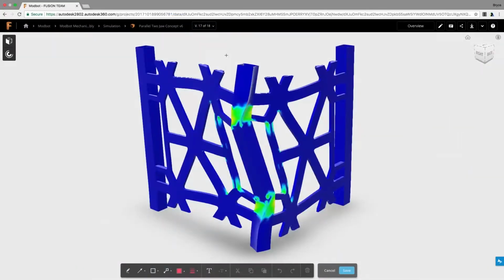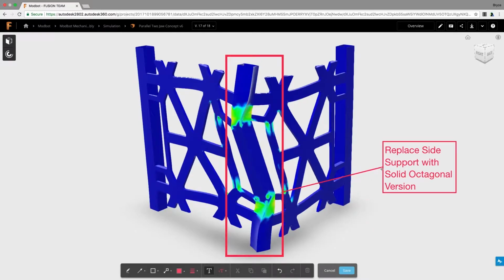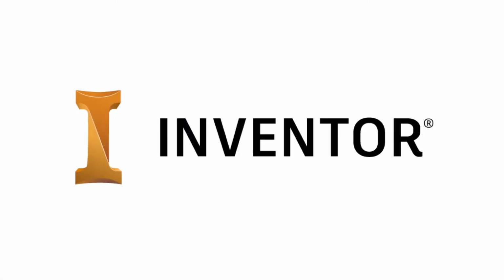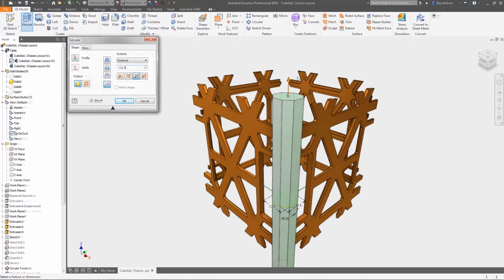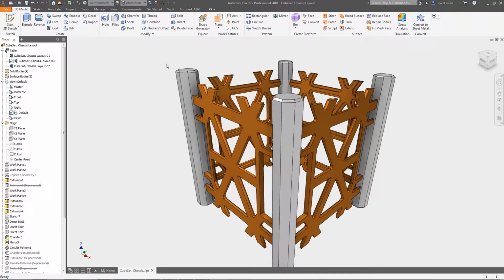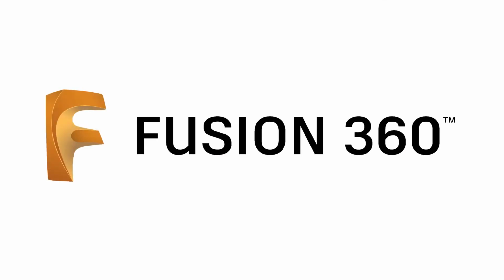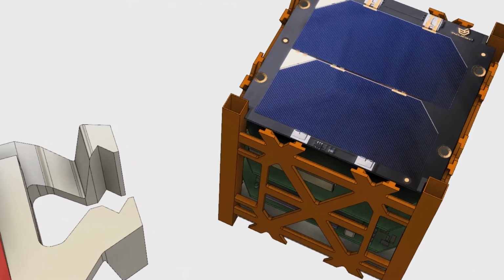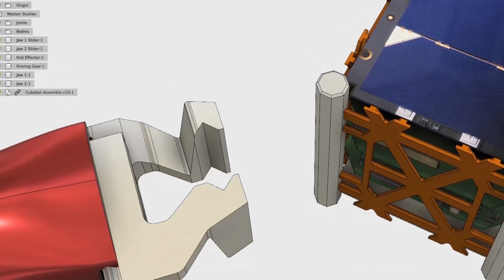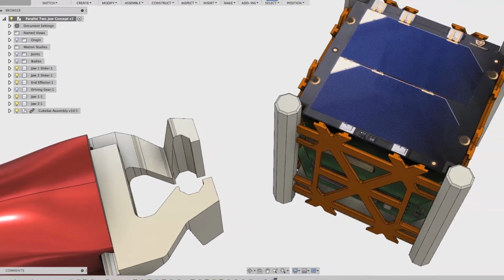This information can then be shared with the team designing the CubeSat. The design can be reopened inside Inventor and modified to strengthen the uprights using a solid hexagonal bar. Here is where AnyCAD with the associative link to the original design helps the most. In Fusion, the CubeSat design can be refreshed in a single click, and the Boolean operation that was performed on the soft jaws updates automatically.